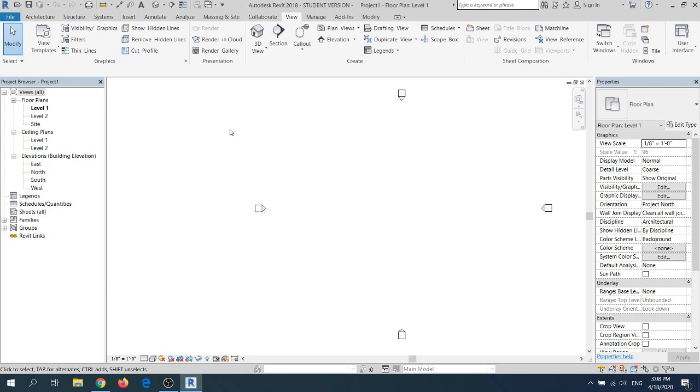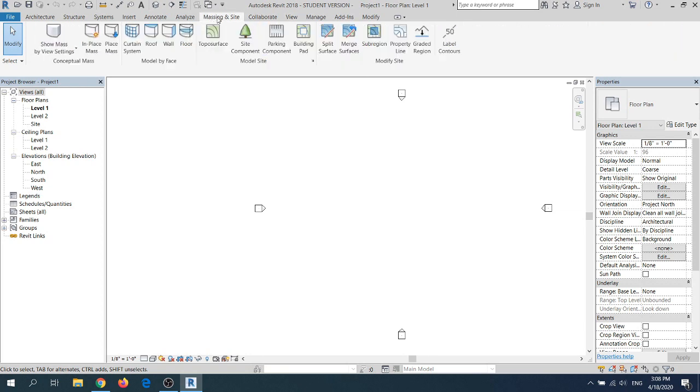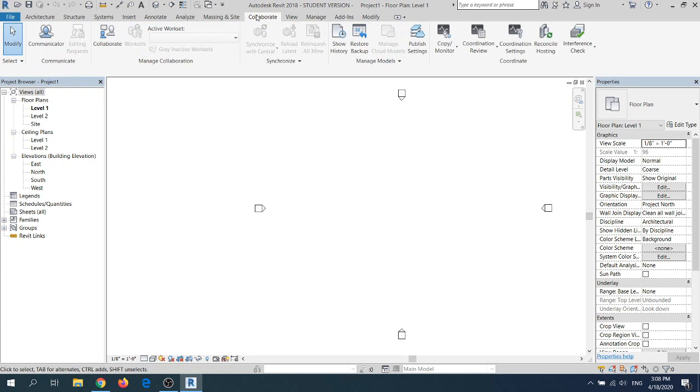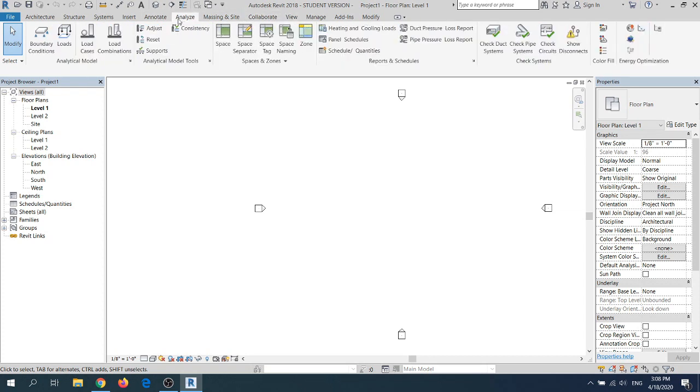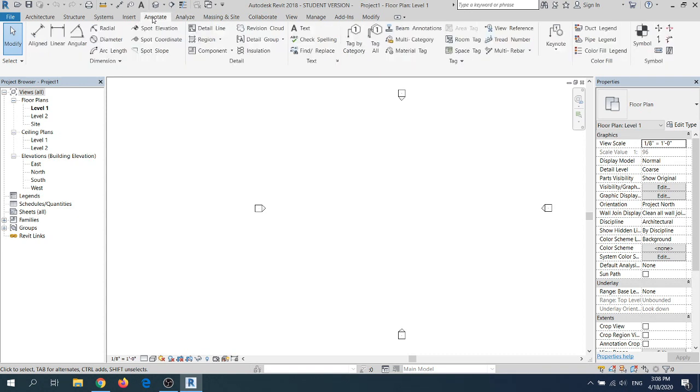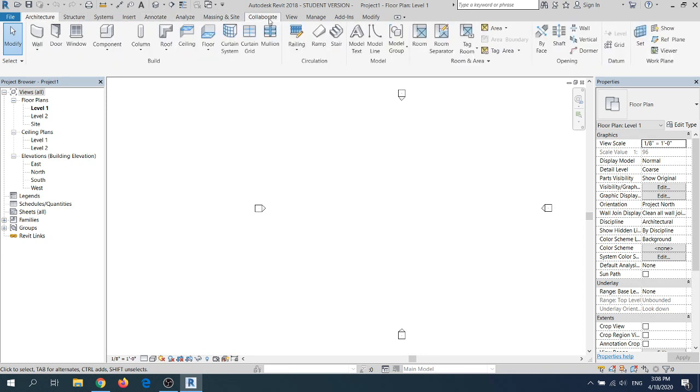Once you have set up the project browser and properties, it is important to find out the project units for the project, because different countries use different project units, so it's better for us to select a project unit that's suitable for us.